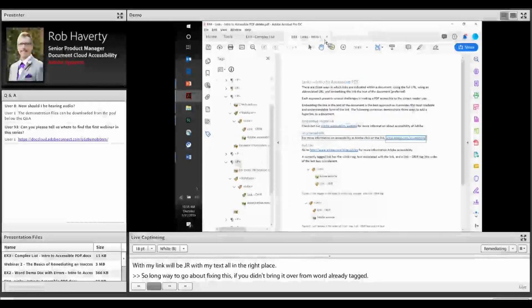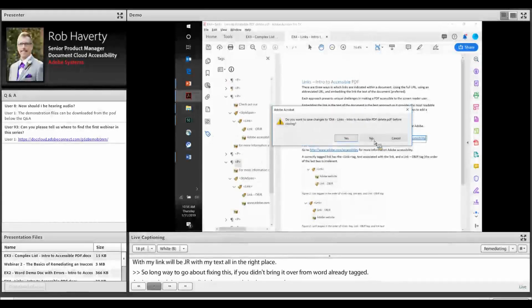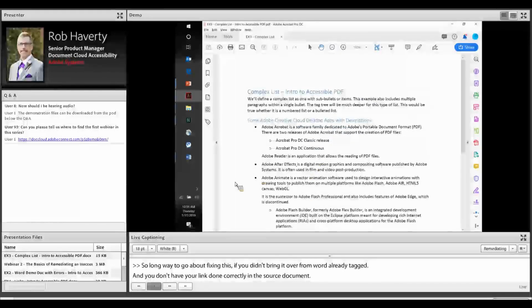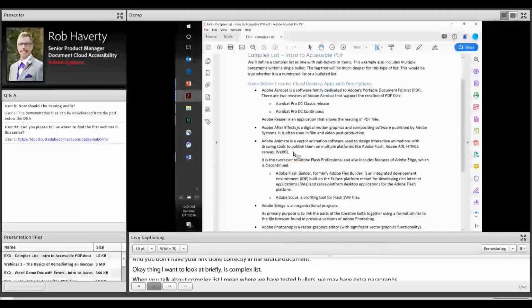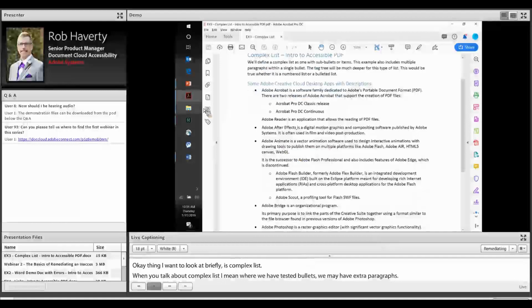Okay. The last thing I want to look at briefly is complex lists. When I talk about complex lists, I mean where we have nested bullets. We may have extra paragraphs, where you have a list item that actually has more than one paragraph in it.